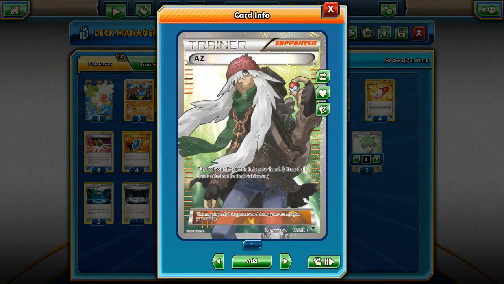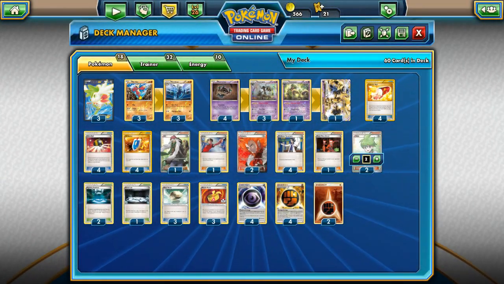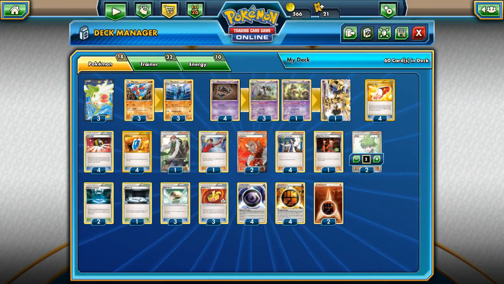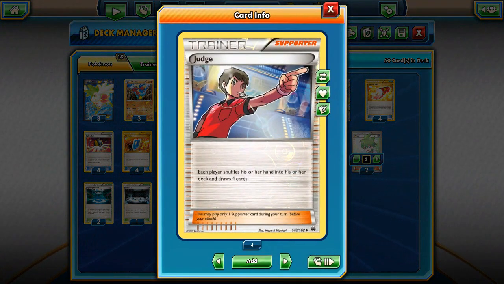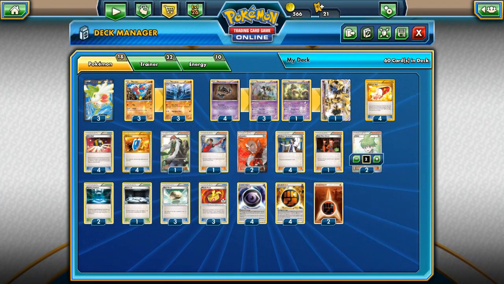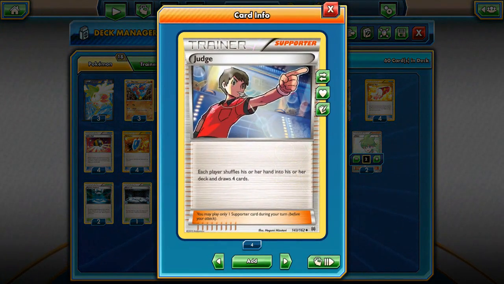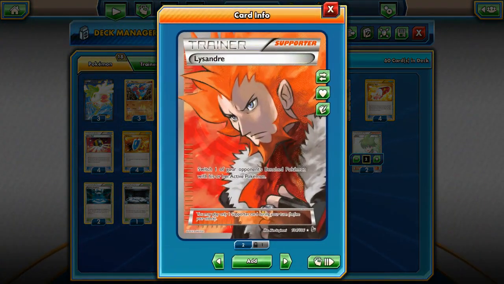1 copy of AZ, which is also good. Sometimes you just want to scoop up something from play, maybe like Shaymin or something like that. It's always good to have at least 1 AZ in your deck, you never know when you really need it. 1 copy of Judge, just in case you get a perfect start, you can Judge your opponent, but also for the late game or for moments when you see that your opponent grabbed Lysandre for the next turn, you can just Judge him. Of course, 2 copies of Lysandre in case one of them is prized.